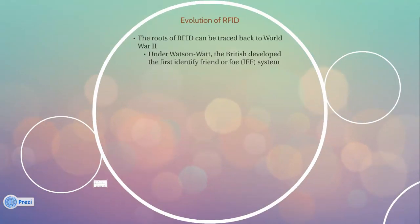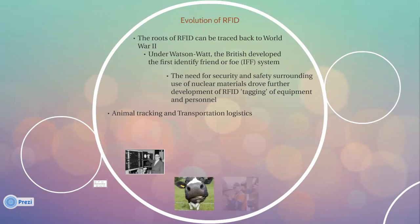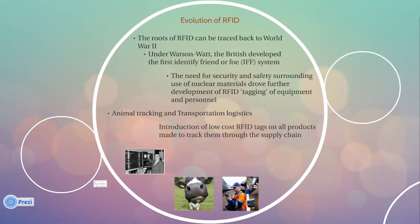The RFID technology is known to have its roots around the early 1940s, but back then it was nowhere close to the technology that is found today. In the 1970s, with the growing concern of nuclear security, RFID development did progress. Due to the request of the Department of Agriculture, eventually passive RFID tags were created for the purpose of livestock tracking, and in particular with respect to cattle tracking. Currently, because of the progress of the field, RFID tags are low in cost and can pretty much be outfitted on any product to be tracked.